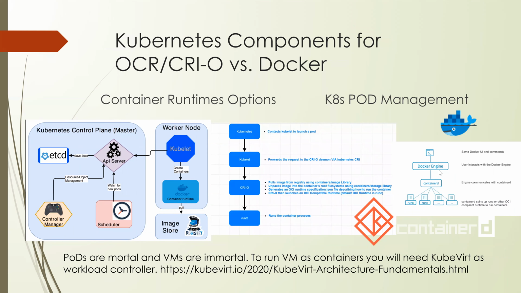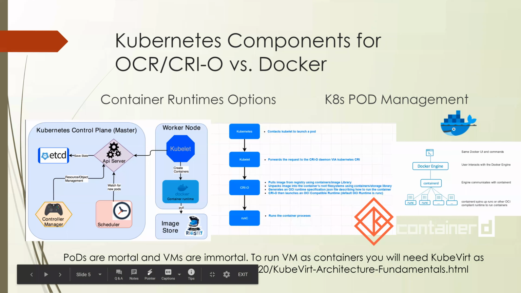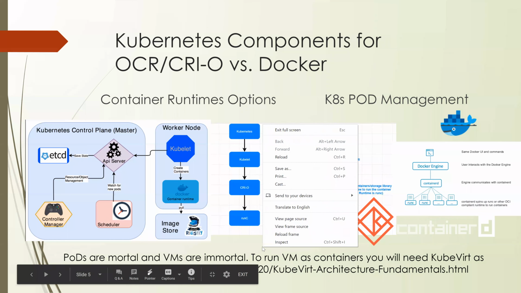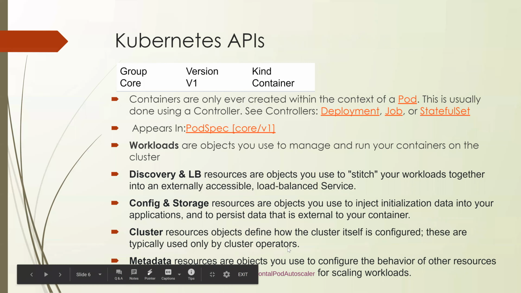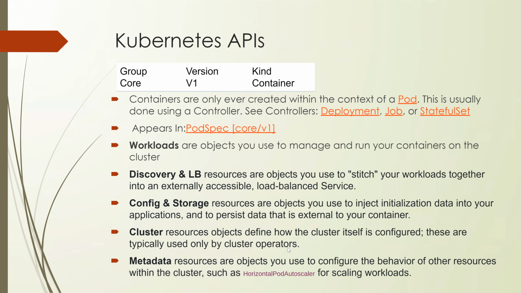That was the original one. But these days, even Dockers are managed through Kubernetes. And so Kubernetes is the de facto standard. And remember, there are two words to remember: mortal and immortal. Pods are mortal. What does it mean? That means pods come and go, and they can be terminated anytime. Whereas VMs sustain themselves, they are not mortal.